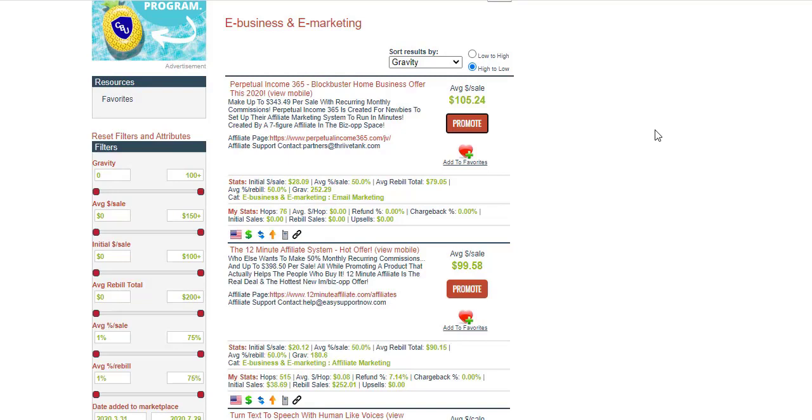If you have a beautiful website, but no one is visiting your website, you can't make any sales, right? That's what you call traffic. Traffic means a visitor to your website, in this case, to the vendor's website. So you're going to be promoting any of these offers. It's not your website. This website is owned by someone else. You're just promoting it for them, and you're bringing in traffic, that means a visitor to their website.